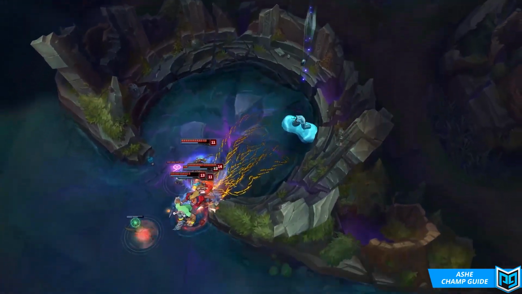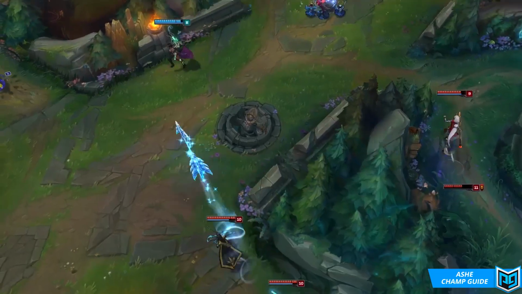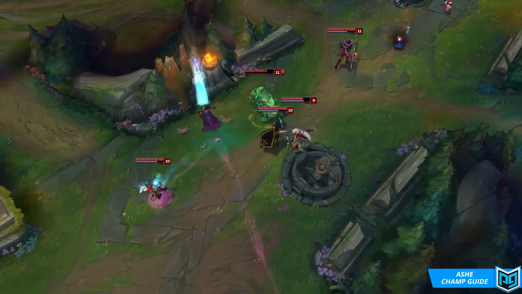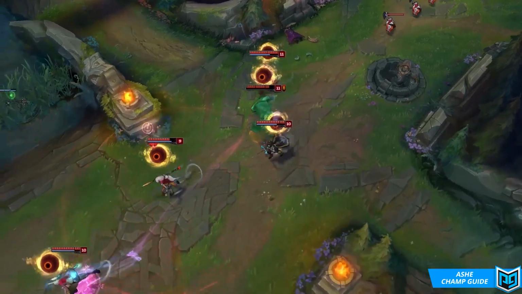I guess I have enough experience to recognize when a good fight is coming. So if you're a knowledgeable League player, you are really going to be effective on Ashe. You'll know when a good fight is coming, you'll know when you should engage with it, and you'll be able to catch people with it, and that's all you need to do to win a game on Ashe.